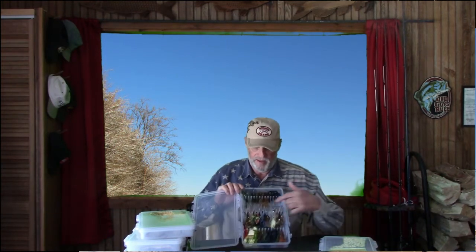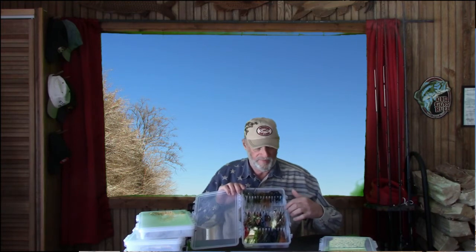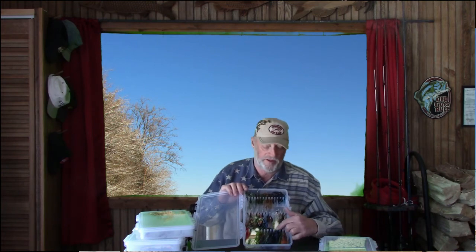So here's just a straight spinnerbait box. This has 3 rows in it for all spinnerbaits. The only thing is I've made a slight change to it. Here's my row of spinnerbaits in the middle, and I'm only putting in, there's like 6 or 7 in there. If I got extras, back behind the seat. But below that is a whole row of chatterbaits. They'll fit in there too. They fit perfectly inside there.